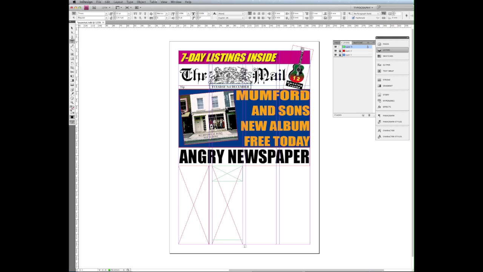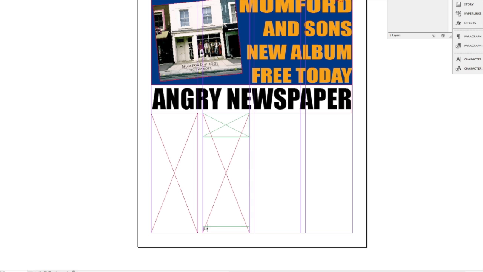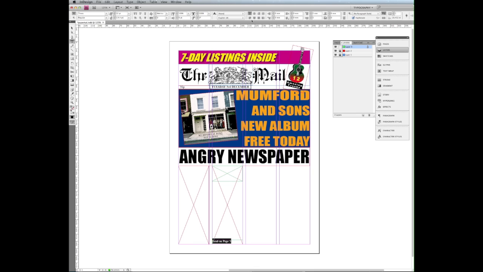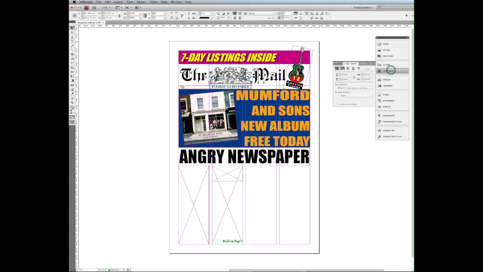I'm actually going to put this in. Read on page 5. Gonna align this to the right, maybe make it bold, like so. And again, I want to add some wrapping to that. Again, this time I want just a little bit of space at the top.